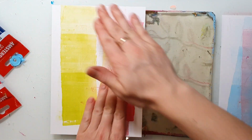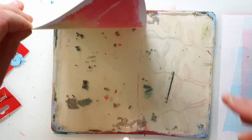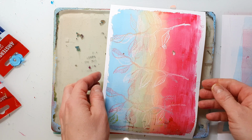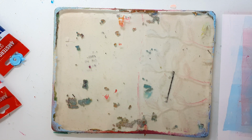You can see I have something going on the back side of my papers. This is just where I have cleaned off my Brayer, and where I've cleaned off some of the stamps. And I always use these cleaning papers for printing later.